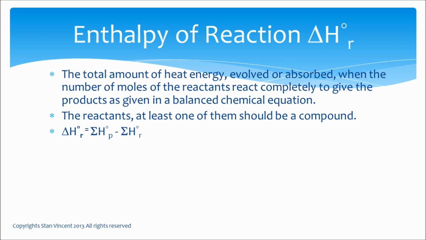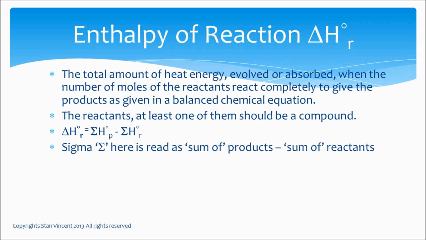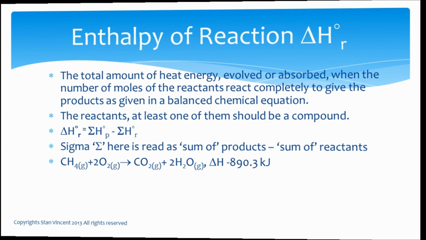This equation is read as delta H0 reaction, or enthalpy change for the reaction, is equal to sigma, the sum of the enthalpy of the products, minus the sum of the enthalpy of the reactants. Here is an example of enthalpy of reaction. Methane is a compound, oxygen is an element. Therefore, the energy change associated with the reaction is referred to as enthalpy of reaction.